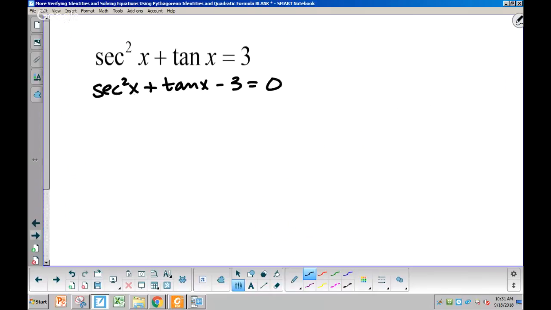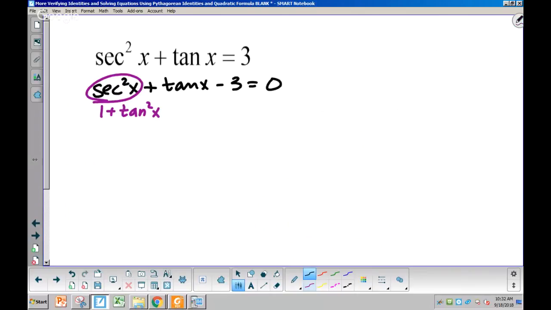So this is the deal. We have to change this to 1 plus tangent squared x. And yes, sir? Could you make this 1 over cosine squared x and find a common denominator, all of that, and have a double-decker fraction? Yes, absolutely, Justin, you could absolutely do that. There's nothing wrong with that except that it takes you a lot longer to do. So I would strongly encourage this step here.